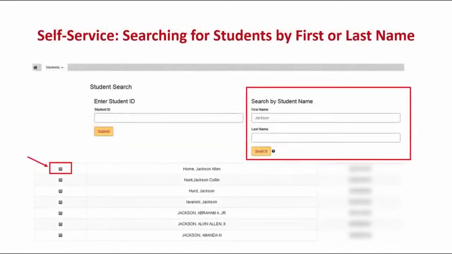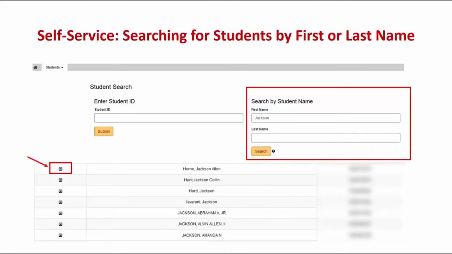When searching by name, know that the first name and last name fields are interchangeable. Enter the student's full or partial name and click on the search button or hit Enter on your keyboard. A student's last name can be entered into the first name field in SelfService and the search will show all possible matches. These fields work as a contains field. This means the search will return results for anything containing that name.